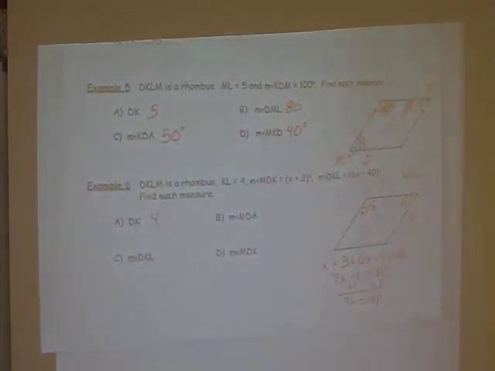Thinking I did something wrong there. How about 6x minus 40? That will make that a 39. And then 180 plus 39 is 219. Sorry about that. And 219 divided by 7. I still did something wrong. X plus 3. Let me stop and do that one over in a minute.